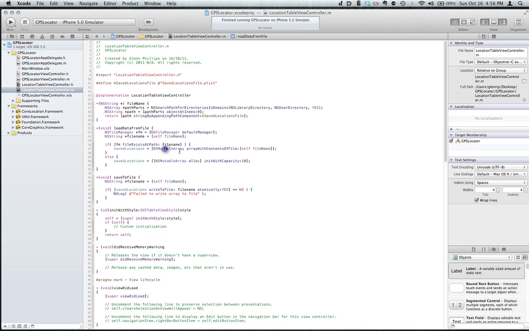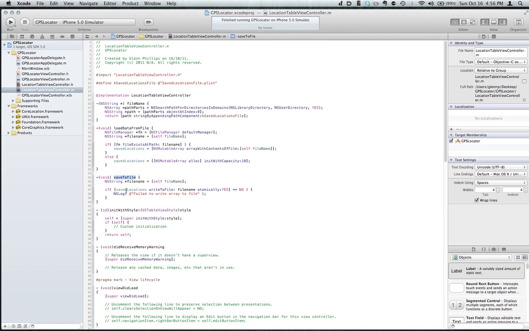If it does, we use the array with contents of file method that's built into NSMutableArray and NSArray to load that file off the iPhone's hard drive and make that the saved locations array. If we haven't saved an array before, then this file exists at path method will return no, and we create a brand new array.